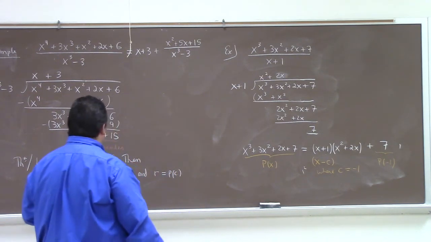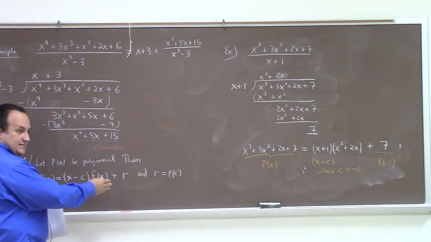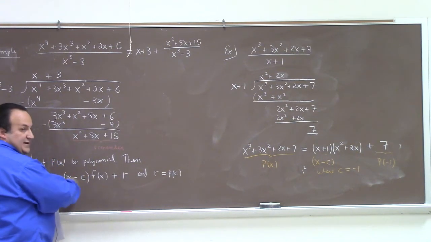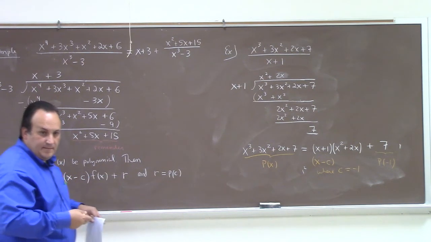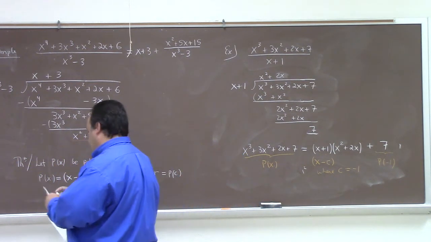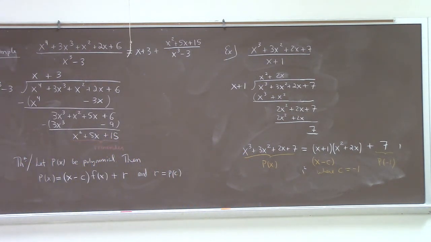Now, what happens when r is equal to 0? Then what we're looking at is something more interesting, right? When r is equal to 0, that means we could factor out x minus c from the polynomial. That's actually what the factor theorem says, essentially. The factor theorem is really more what I tend to use. This remainder theorem is sort of just a waypoint to what we're really interested in, which is the factor theorem.